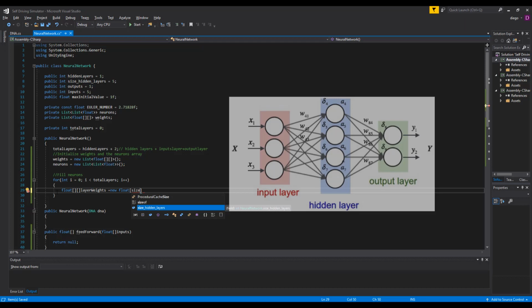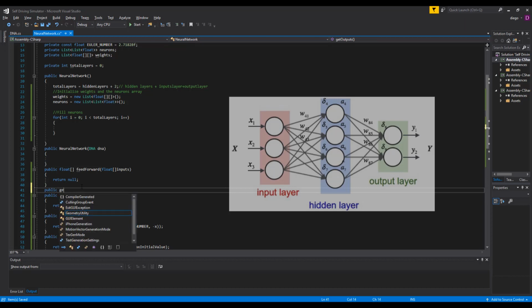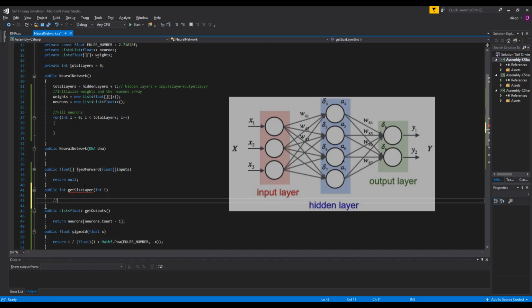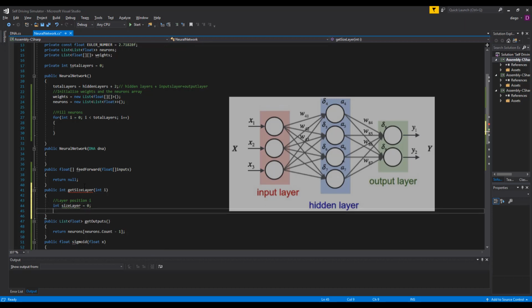Okay, firstly, we don't have the size of the layer, but we need to create a function that will be get size layer, that we'll create just, for example, here, behind feed forward, that will be get int get size layer in the position I. So the position will be layer position I, okay, and we'll need to initialize a variable that will be set to 0, and depending on the layer it will give a different size.